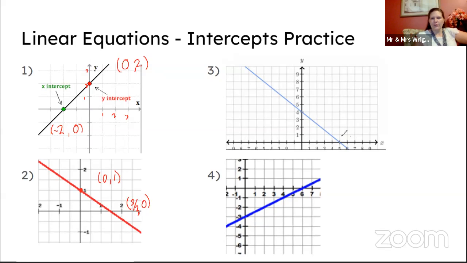All right, number 3, let's look at this one. That's going to have an x value of 0, y value of 4. Here is going to have a y value of 0. I always put in my zeros first. It helps me remember. If I'm looking for an x-intercept, I only want to be looking for the x coordinate, okay? So that's just my habit.